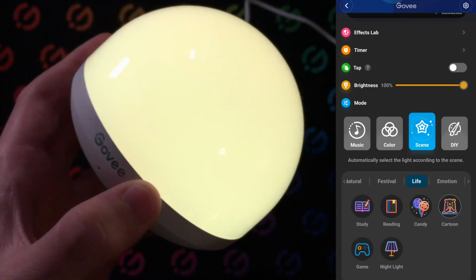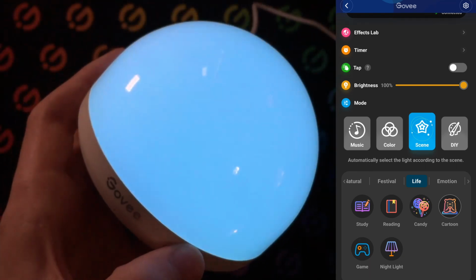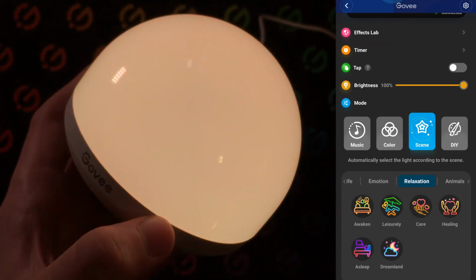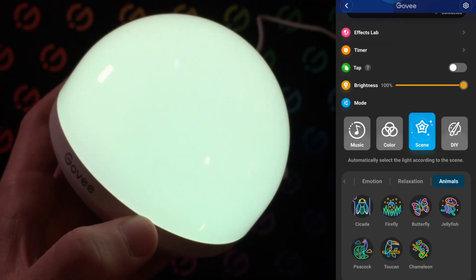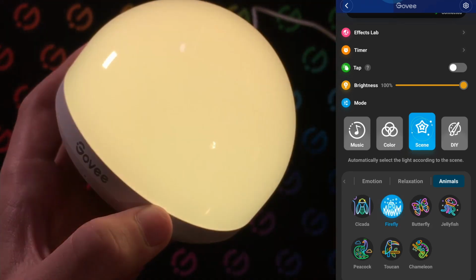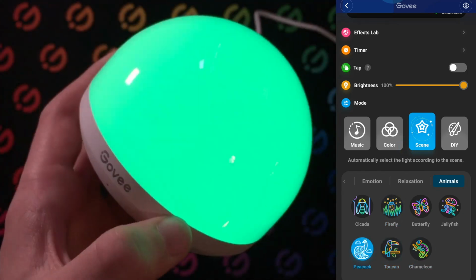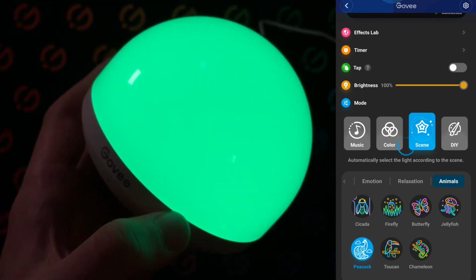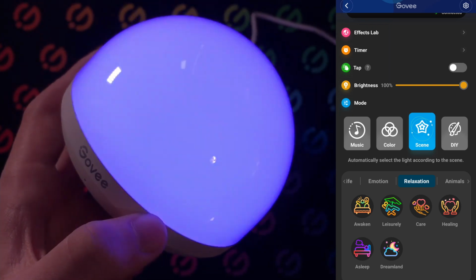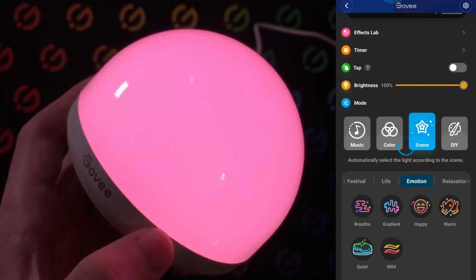Now, this is more of a kids type product, so you're going to get some kids oriented themes, such as cartoon. Actually, most of them aren't kids related, but you do have some animals like firefly, chameleon, toucan, peacock, and jellyfish. I like the jellyfish one, that's cool. There's some more, but we don't have time to go through all of them here.